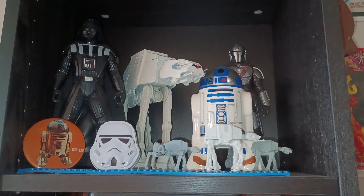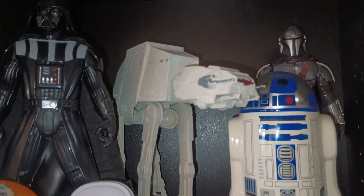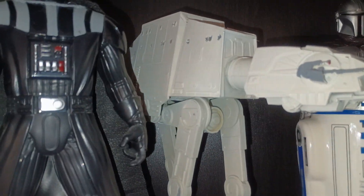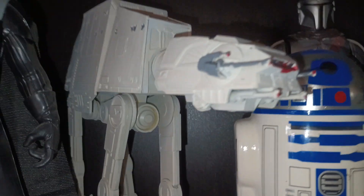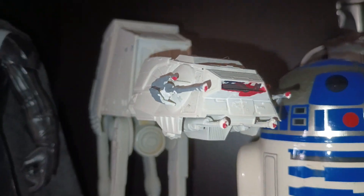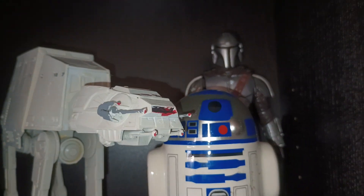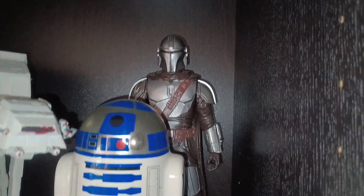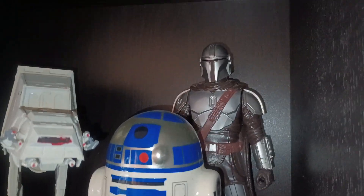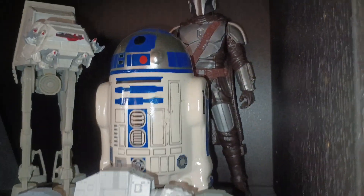That's why I keep it up on a top shelf where it's not as obvious, but it's still kind of cool looking. I bought paints and tried to paint them, and when I realized the limit of my talents, I just gave up. All the models more or less went into a trunk and then I donated them all. Back there I've got a Mandalorian — Mando — I bought that also at Canadian Tire, just after I think the second season. I saw him and thought he'd look kind of cool on the shelf.